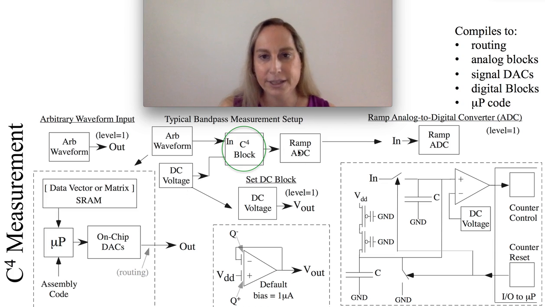Well, if I put in an ADC, it actually compiles up a ramp ADC, and the ramp ADC structure looks like this on chip, where you have a current source integrating onto a capacitor, which creates the ramp. You have the input, you sweep across it, and at some point when this comparator trips, you keep counting. When something breaks, it comes back and resets the system. So this is an interesting block because it has a bunch of analog components, but it also goes into the interrupt generator, into the microprocessor, where I'm doing a count on this.